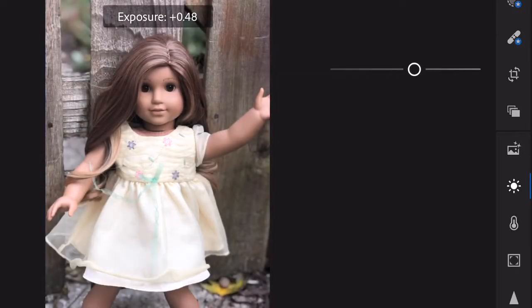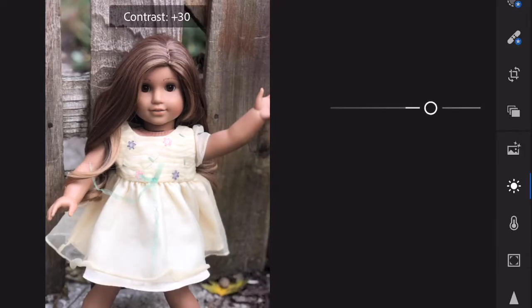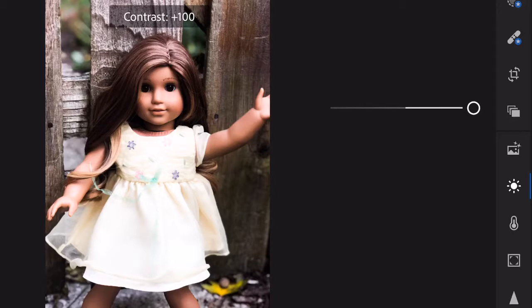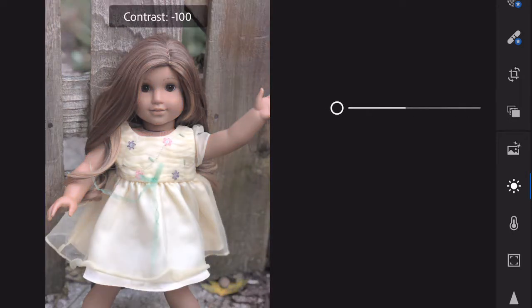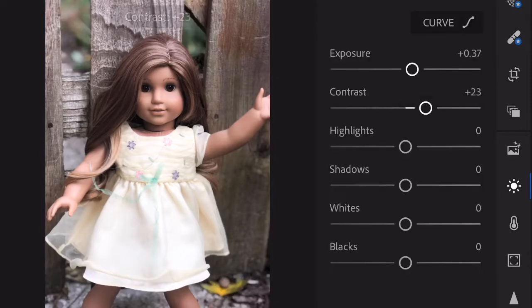I'm going to brighten this picture just a little bit, and usually on almost all my pictures I just brighten them a little bit, because the pictures I usually take are kind of dark. Then the contrast is next, and on this one I'm just going to sharpen the image and add a bit more color, which I just did.